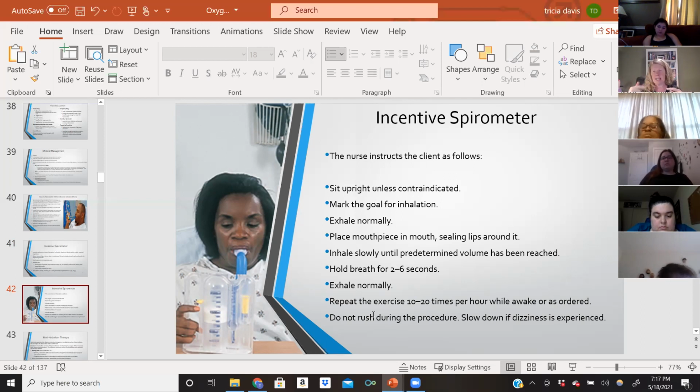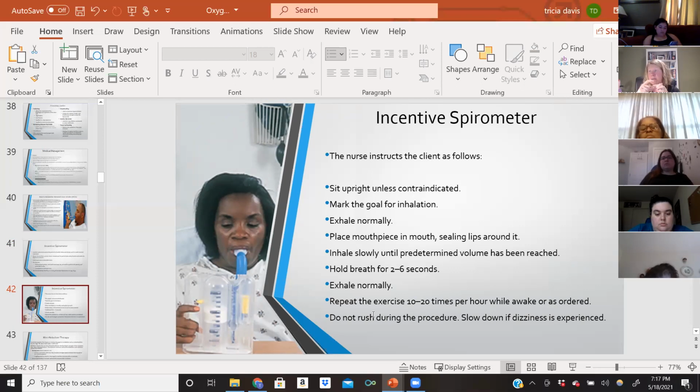As they start breathing, that little ball goes up. I never tell patients to get a certain number, because what happens is they'll take a big deep breath in, and once it hits that number, they let it go. They're not getting the maximum effect from it. So what I tell them is to not look at that side, to look at that little ball. As they start to breathe in and that little ball starts to rise, their goal is to get that little ball in the middle of those 2 arrows.